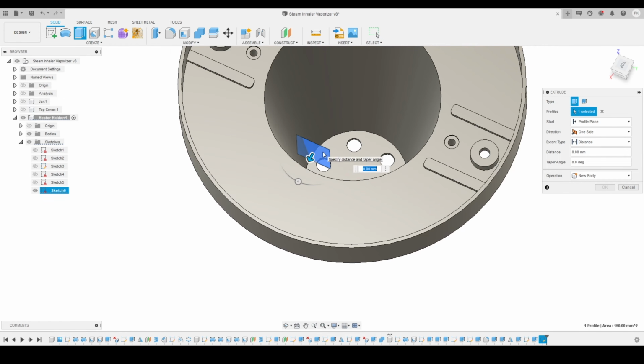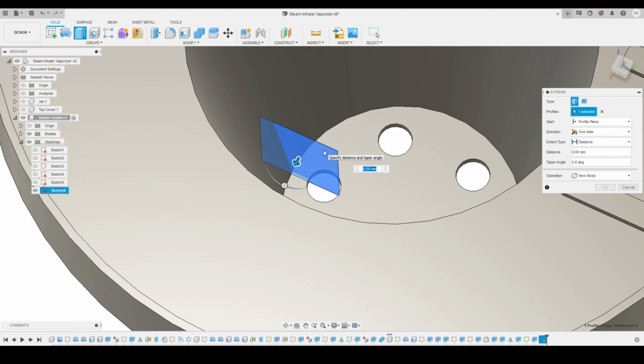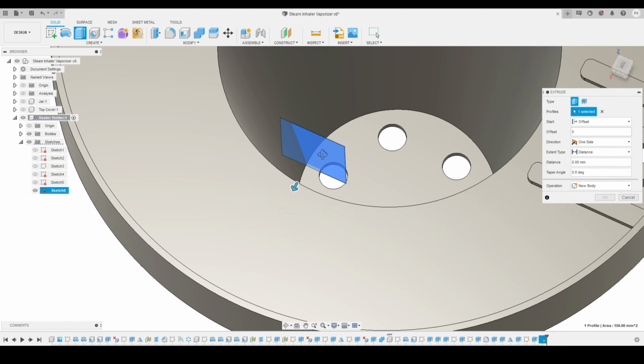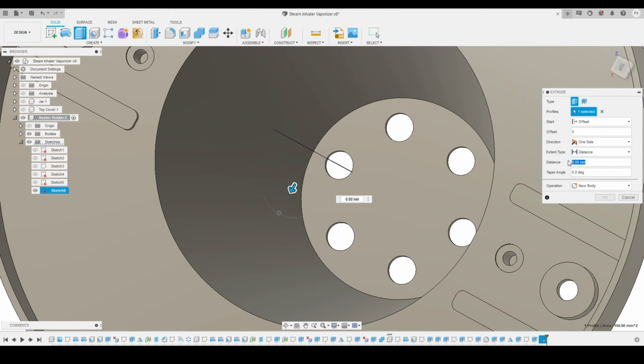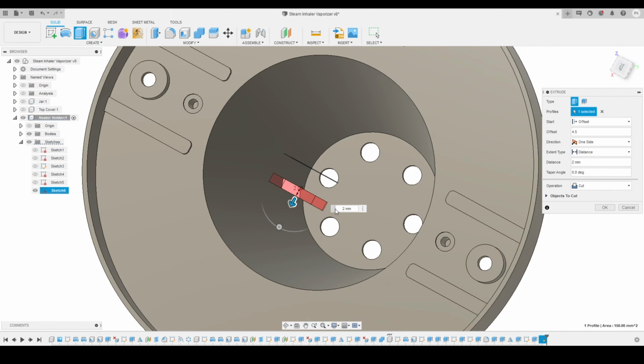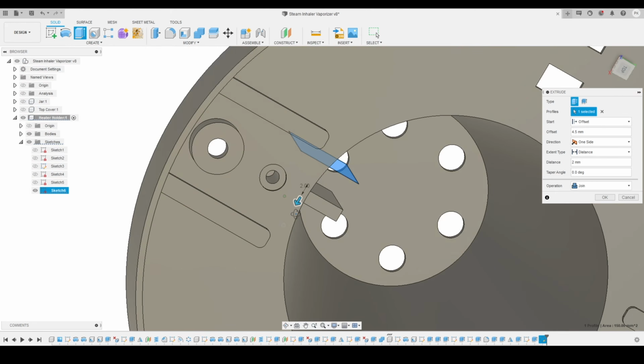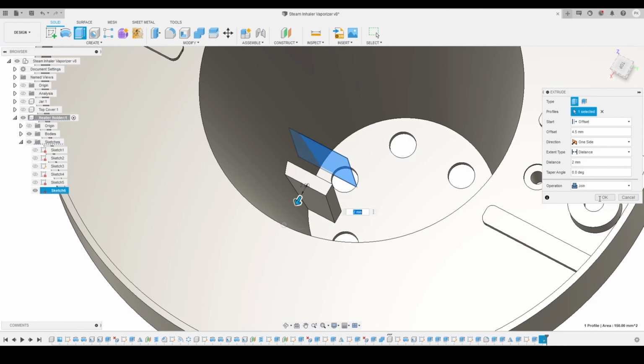We'll activate the extrude tool, we'll select the profile, and now we're going to extrude this on both the sides. So we're going to offset this by 5 millimeters. We just don't want to start it from the exact plane. I just want to offset this, so I had offsetted it by 5 millimeter, and the extrude distance I'm giving to 2 millimeter. Here you can see I'm just adjusting the offset a little bit, maybe 4.5, a little closer to the plane. And instead of cut, I will make sure that it is join, and will press OK to accept.